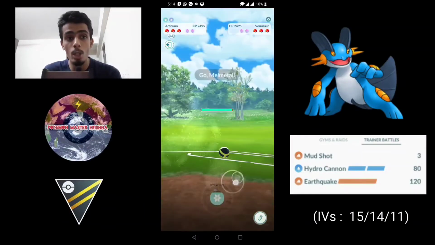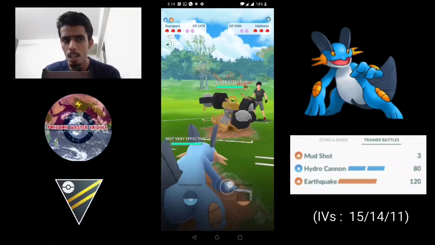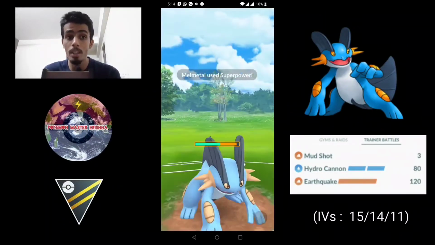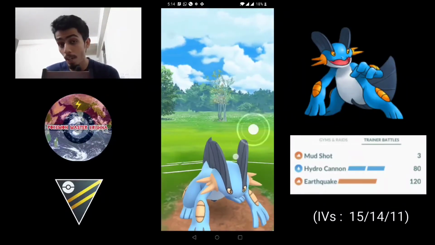So they make a switch into Melmetal. This is beautiful. So I'm going to go into Swampert for two reasons, obviously. Because Swampert is a hard counter to Melmetal, and I can avoid the Venusaur, right? I'm not going to shield right here, because even if it's Superpower, they're going to risk lowering their defense. So at this point, I can go straight Hydro Cannon, because this is going to do a ton of damage to Melmetal.